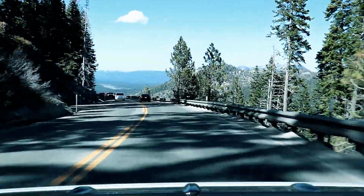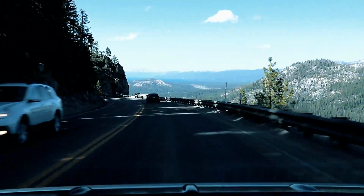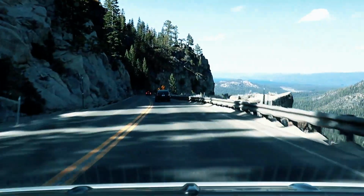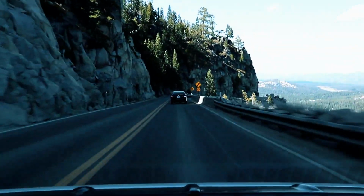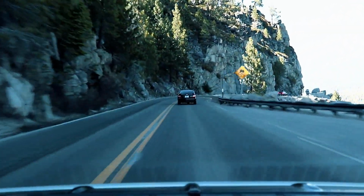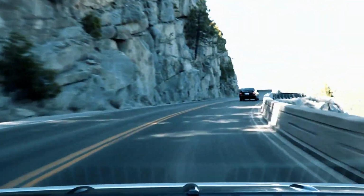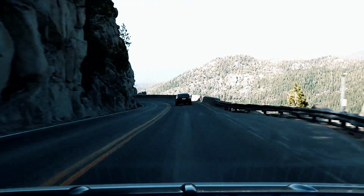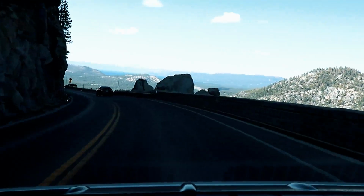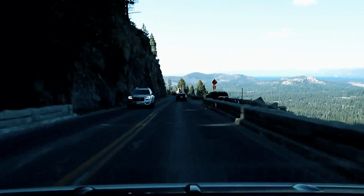This is where the views kick in. Look at that. You can see Lake Tahoe down below, just beautiful. Lake Tahoe, South Tahoe Airport, Municipal Airport. This is like one of my favorite parts of this entire drive. I should have stopped right there. I think there might be another spot. Hopefully there is. I want to pull off and show you some of these views, but there's one right there too. It's kind of hard to get off here though. I'm going to take the opportunity right here if I can.